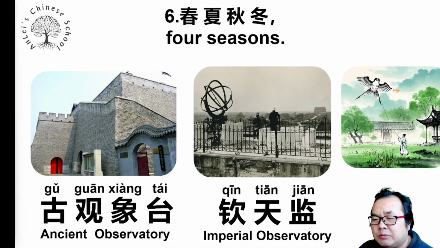When the emperor of the Ming Dynasty built Beijing in 1420, there was one imperial observatory on the east city wall. It's called Qintianjian, and today we call it the Ancient Observatory, 古观象台. It was used for astronomical observation, lunar calendar formulation, and the selection of auspicious days for major events such as imperial sacrifices, funerals, and weddings. This was to comply with the antiquated system of a feudal dynasty and maintain the authority and dignity of the imperial family. This photo was taken in 1909, and you can still see the city wall, but now it's gone.